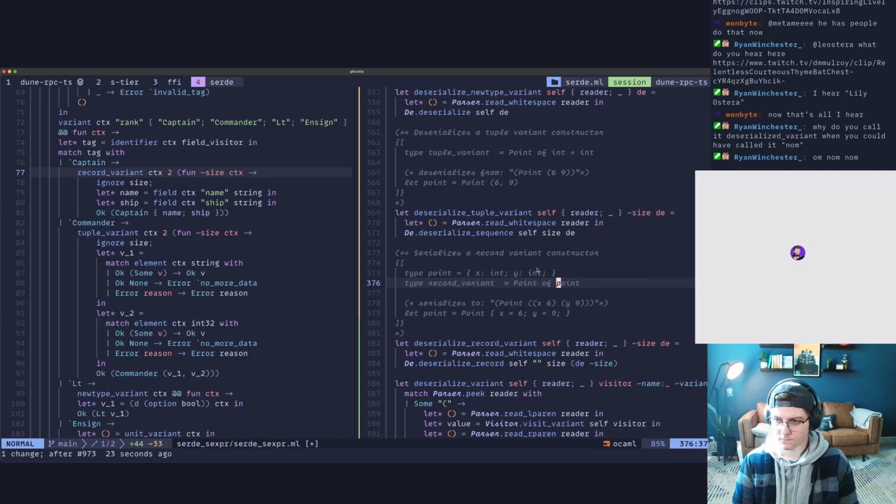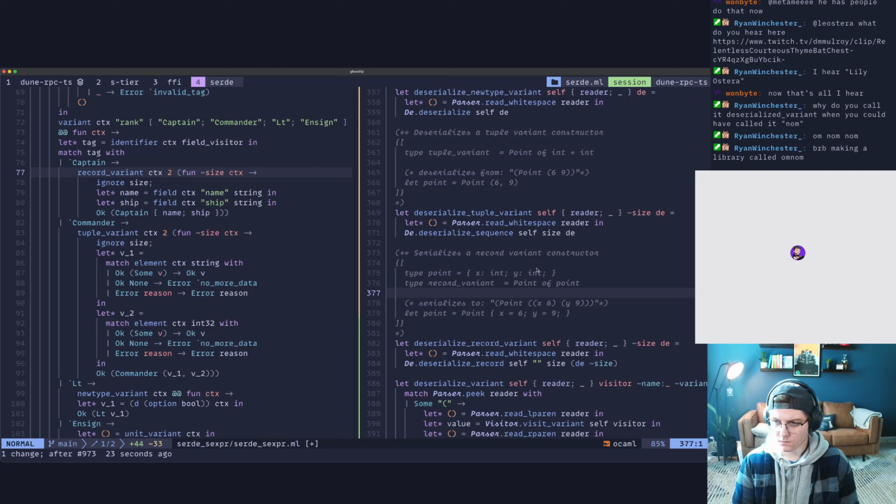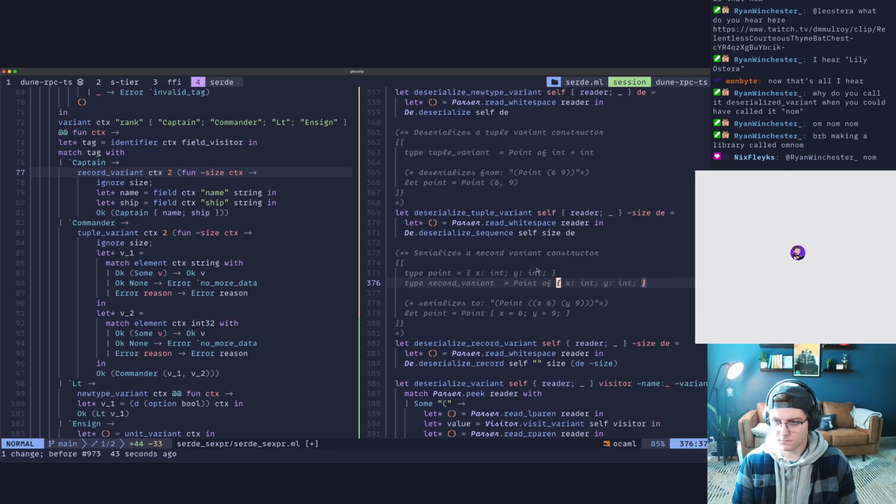And because of how you're serializing records, that's kind of nice of your format here, right? That you can refactor some of the code and still have the same serialization, because the record will serialize to the same thing, like a list of tuple pairs, right? Yeah.